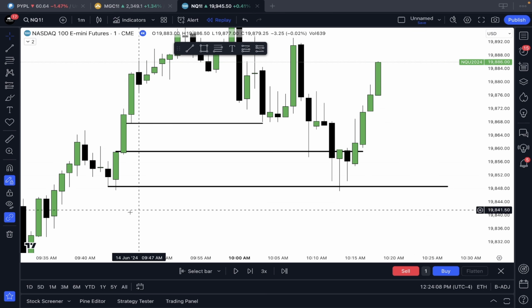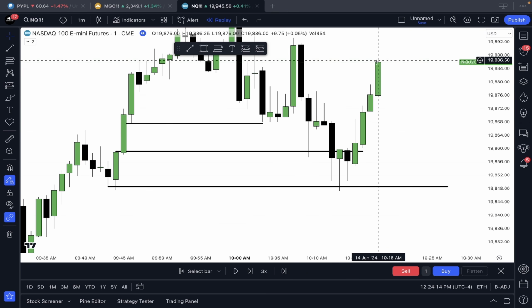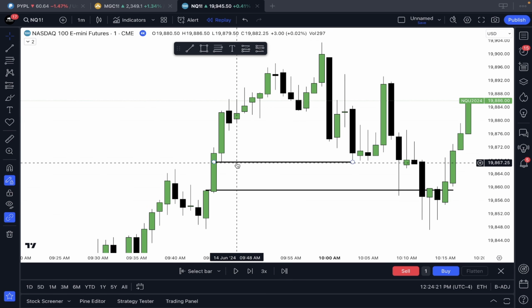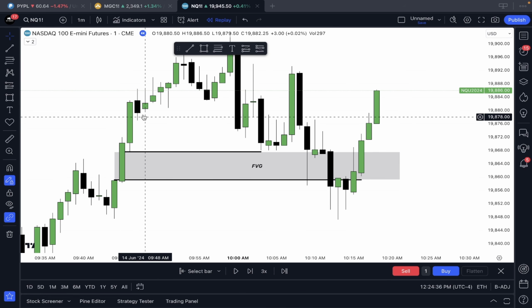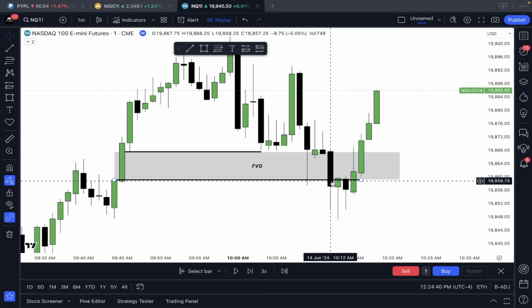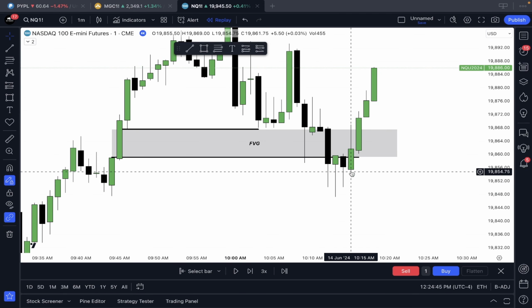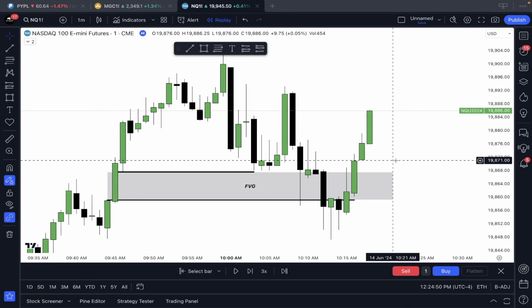And just exactly as I said, we had liquidity under here. Price came down, went to this exact low right here, and then retraced back up. So as you can see, our original fair value gap is right here, just from this high to that low. We were bullish, we go up, and we come back and retrace back downwards. We had resting liquidity under here. We took that out, and then we continued higher again, back in the bullish direction. See? Alright, so now I'm going to show you what a bearish fair value gap looks like.